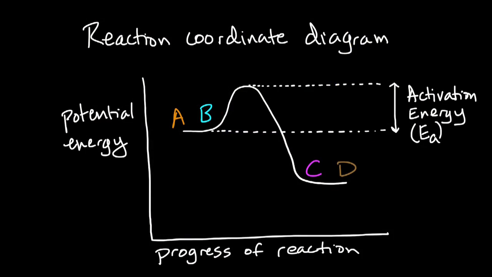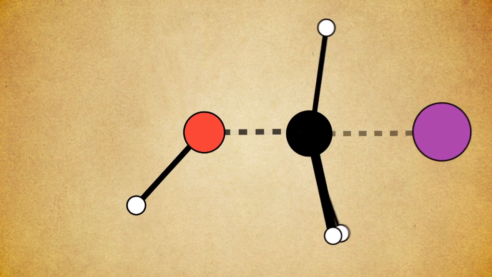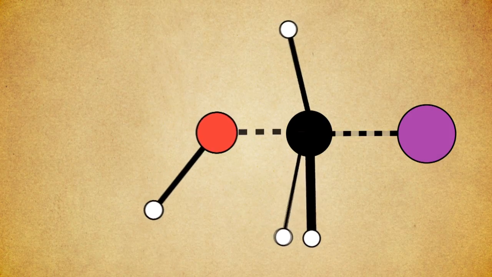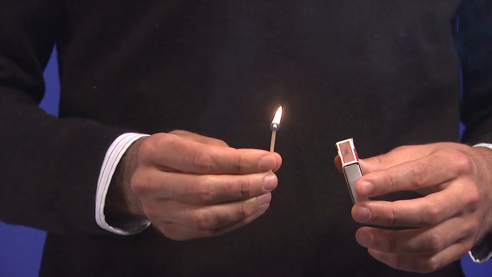Do you notice anything about this diagram? There is no indication of directionality. In other words, there is no reason that the reaction couldn't proceed backwards just as well as forwards. You're probably used to thinking of chemical reactions as processes that happen in only one direction — forward. But most reactions are actually reversible. There are a few exceptions, for example combustion. You can't unburn a match. But most reactions that chemists carry out in the lab, or that happen in our bodies, are reversible.